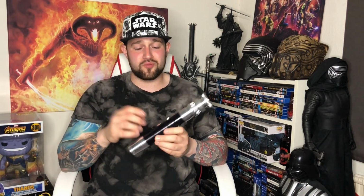This is rocking the premium soundboard. Just listen to how loud this is. This is running the Black Star soundboard, which comes on the Obsidian V2 straight from Ultrasabers. So nothing's been changed. It comes with this. It's insane. Listen to this. It's so loud, man. I don't know if it's going to pick it up on the camera, how loud this is. But just listen to this.